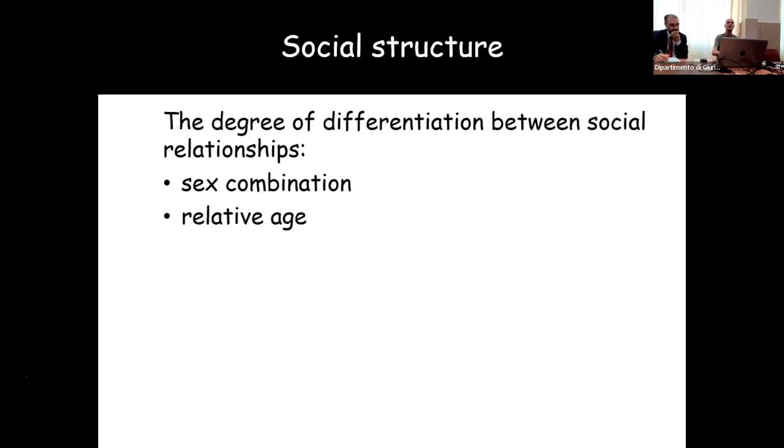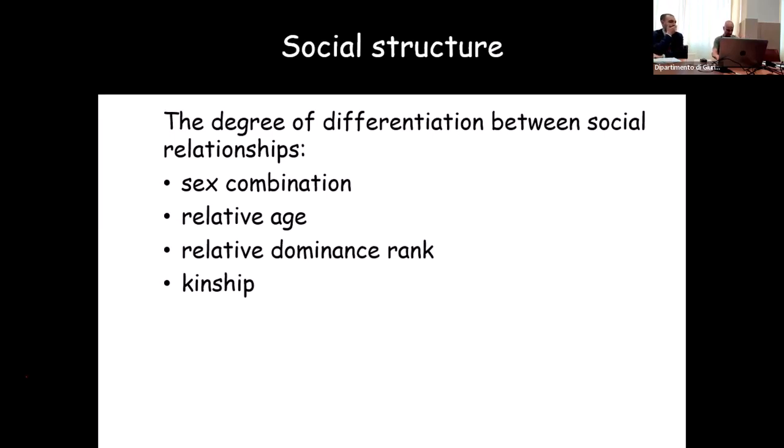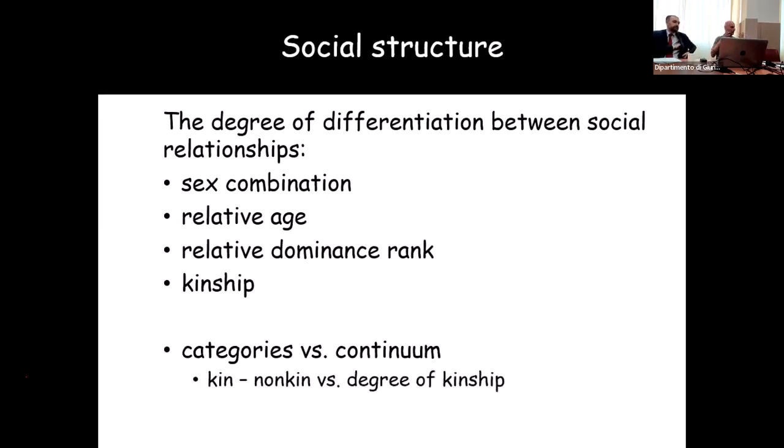We can do the same for age, as adult, young, and adult, and then relative dominance rank, kinship, and so on. But this one I put as the categorical one, with sex. We can do a few more categories if we want to, but they are always categories. But all the other three can actually be categorical and continuous. Imagine kinship. We can go with whatever definition of kin we have, to have kin and non-kin as a category. But otherwise, we can look at the degree of kinship. And so we could basically have a continuous possibility of degrees of kinship.